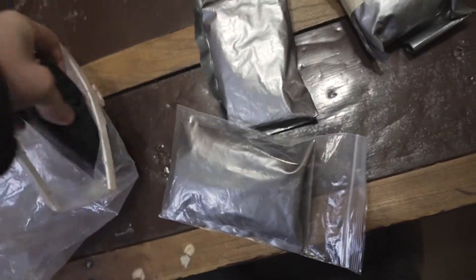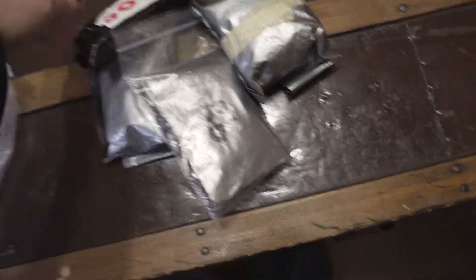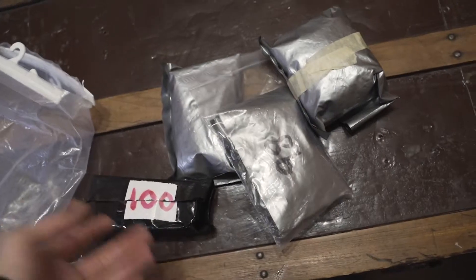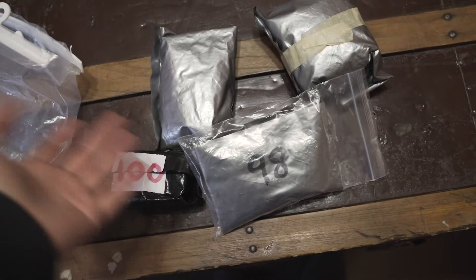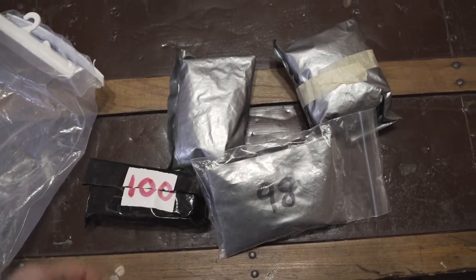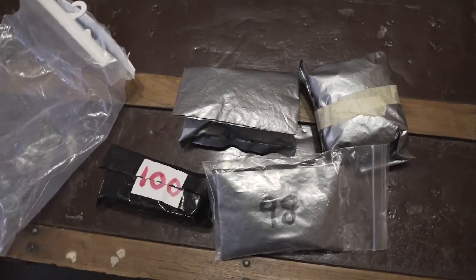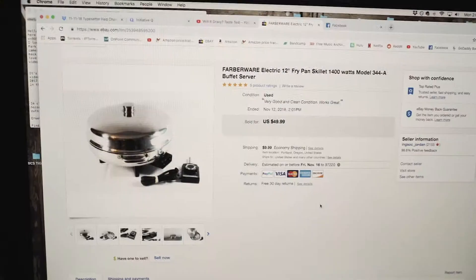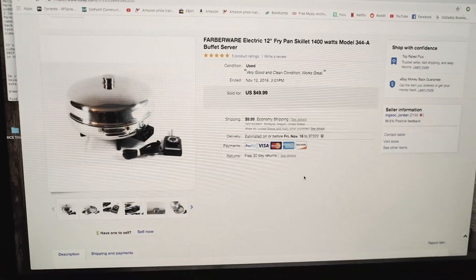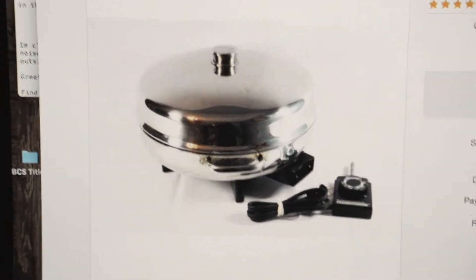This is a lot of 595 Scrabble tiles. I sold lots of these years ago but they kind of stopped selling. I'd get them in packs of 100 or 98 and they just never sold individually, so I put them all together and they finally sold. I probably had these for over three years and they sold for $23.24. And the best sale of the weekend just happened — $50 plus $10 shipping. I'm not going to ship it until tomorrow because I want to get to the Goodwill outlet today and find more stuff.